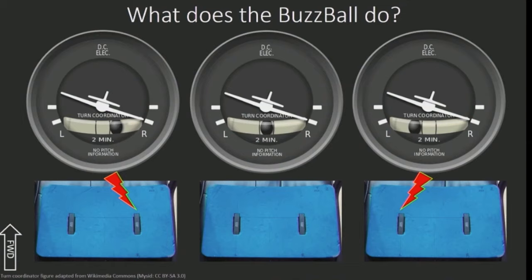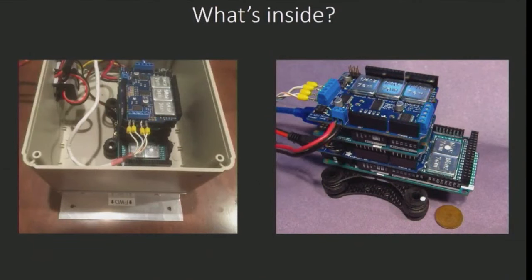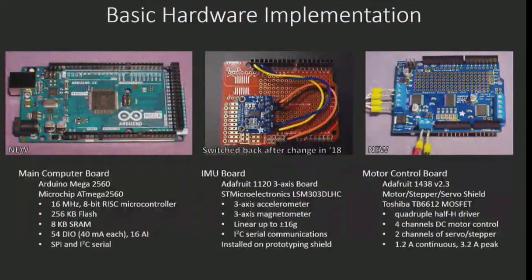This is built on the Arduino platform. There's an Arduino Mega 2560 main board, inertial measurement unit board that's got a 3-axis accelerometer and a 3-axis magnetometer, a motor control board, and then there's 2 additional boards that are mainly for research and development. They probably wouldn't be in a production version of this.